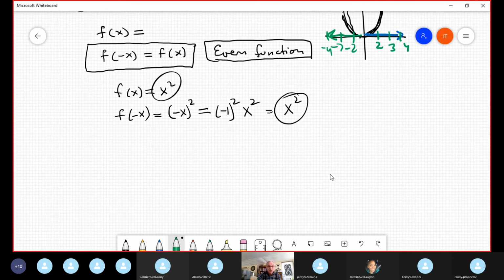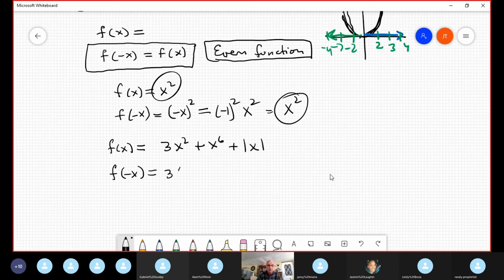Example. Suppose one function like that: f of x is equal to 3x squared plus x to the 6th power plus absolute value of x. Then, in this test, I ask you, determine algebraically whether the given function is even or not. Okay? So the professor explained, I replace x for negative x. Actually, the thing we are doing is reflection about the y-axis.